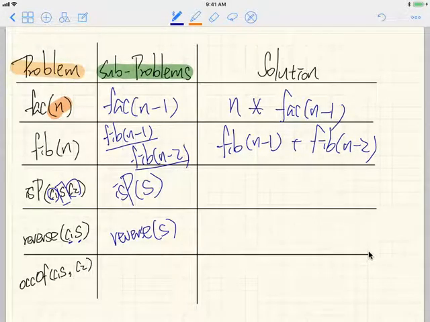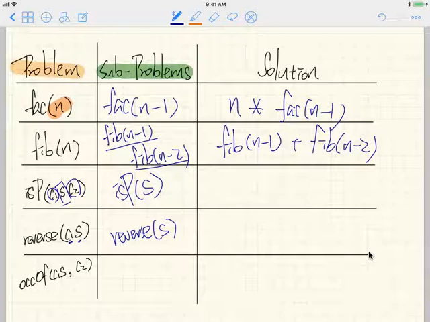I give to my friend the middle string over there to tell my friend to check for me if the middle string is a palindrome. They tell me either true or false. And then what I got to do is I'm going to take the first character and the last character and compare them to see if they're equal or not. I'll compare with my friend's solution, right? So this is how we do it.